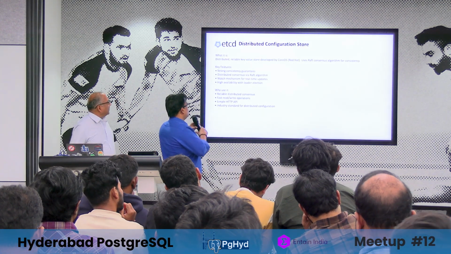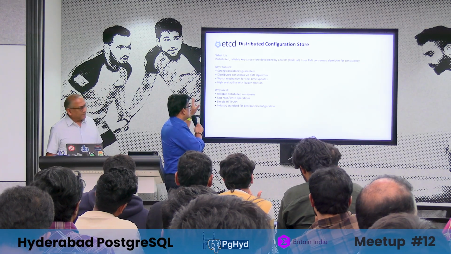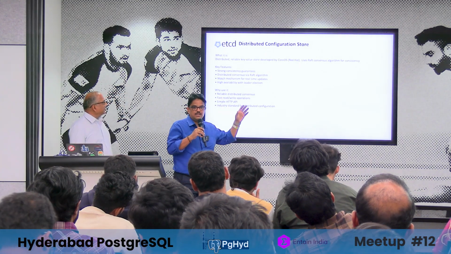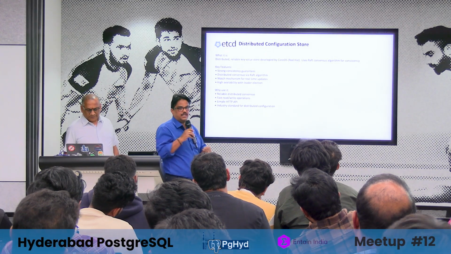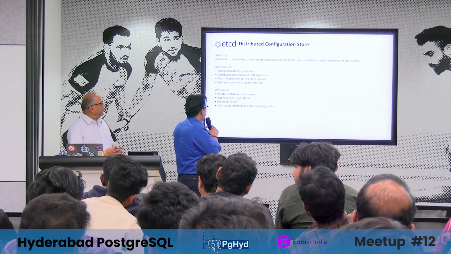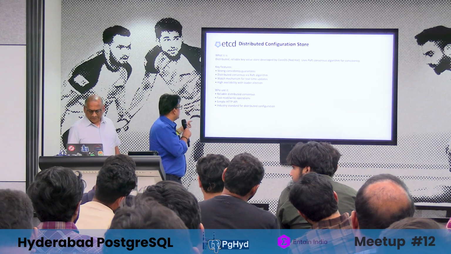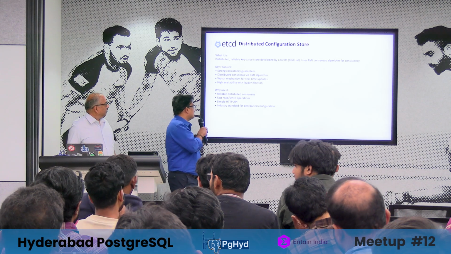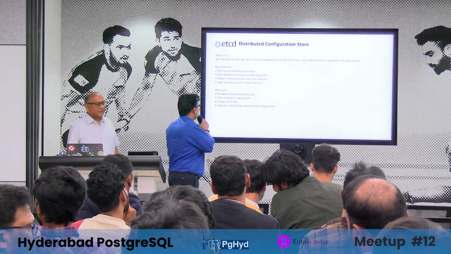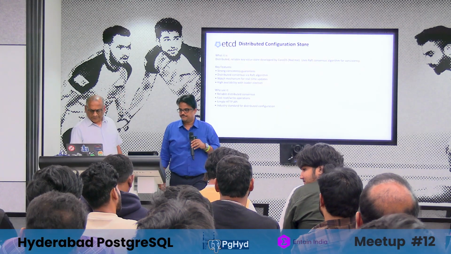Okay, now etcd, the distributed configuration store. These are the key features of etcd: strong consistency guarantees and distributed consensus via the Raft algorithm. Raft is used for electing the leader. Also a watch mechanism for real-time updates and high availability with leader elections. And why we use it: for reliable distributed consensus, fast read-write operations, and a simple HTTP API, an industry standard for distributed configuration.